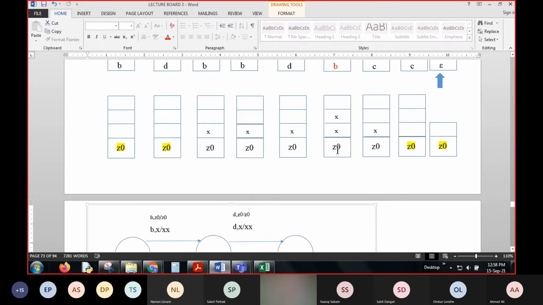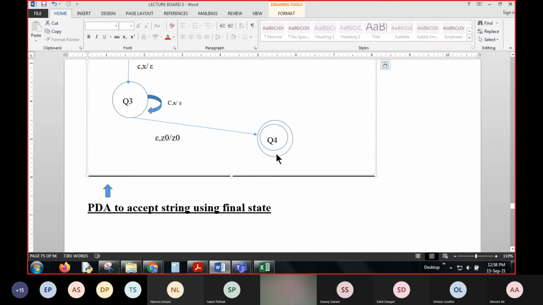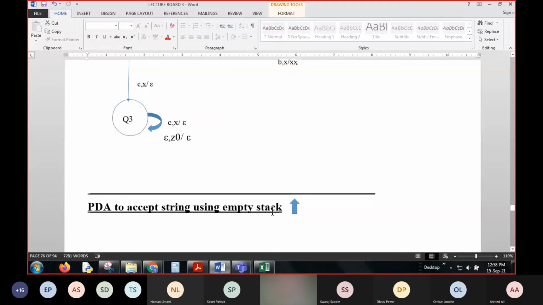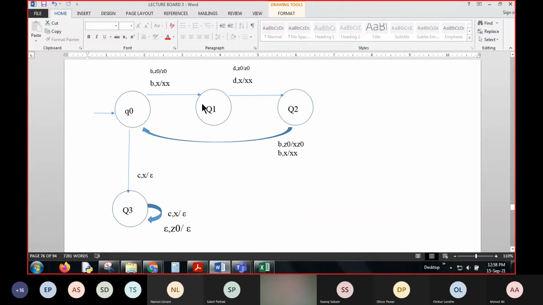So obviously, if it says using final state, you will have a visual representation of the final state. So this is a PDA to accept the string using final state. But if it says that it is using empty stack, you won't have any final state in your transition diagram.